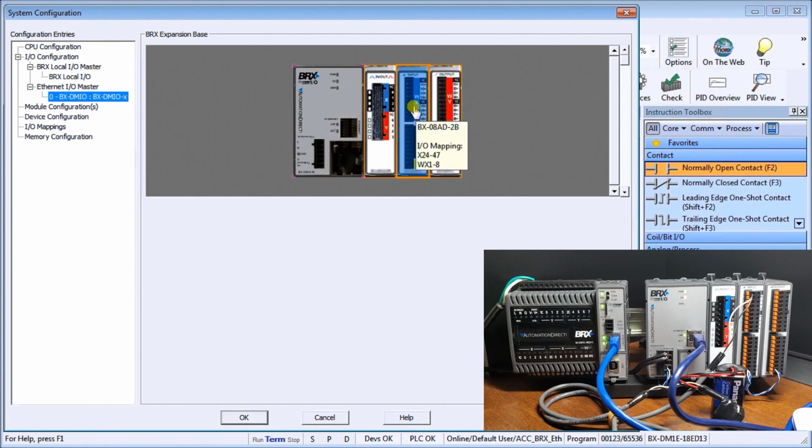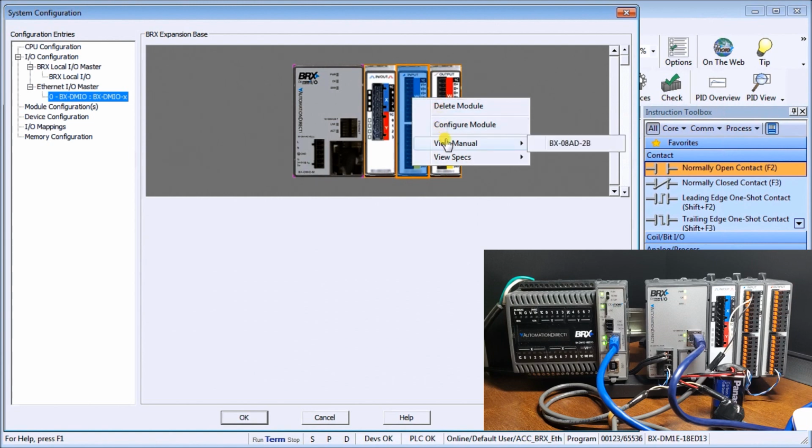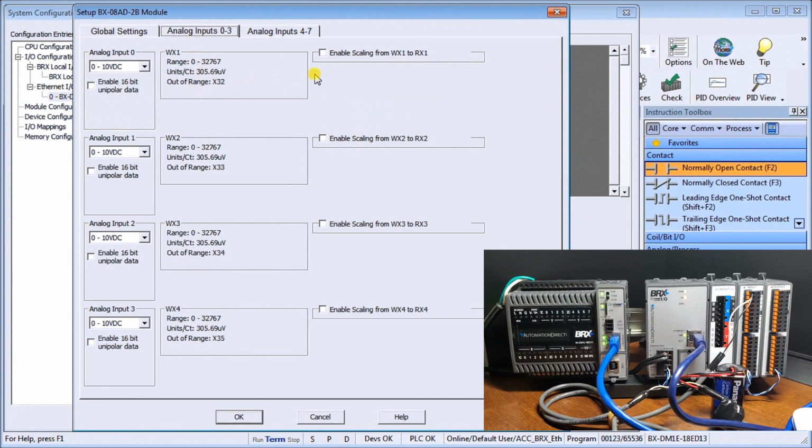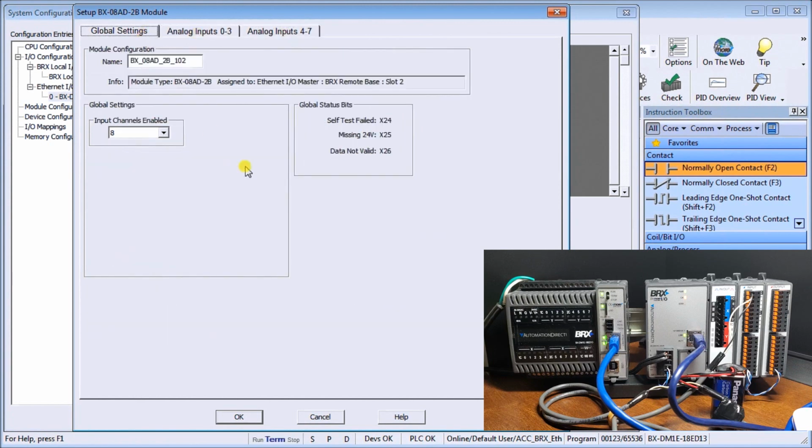And again, if we right click, we can delete the module, we can configure the module, we can view our specs, which actually go right to the website and pull up a website to view those specs, or the manual. Configuring the module, it'll actually bring up our configuration screen where we can, as we've done before, put in scaling, etc. for our units.